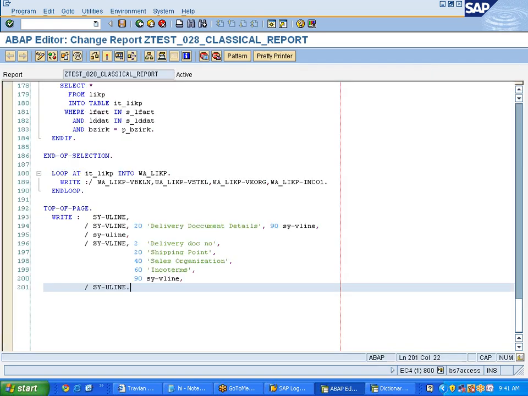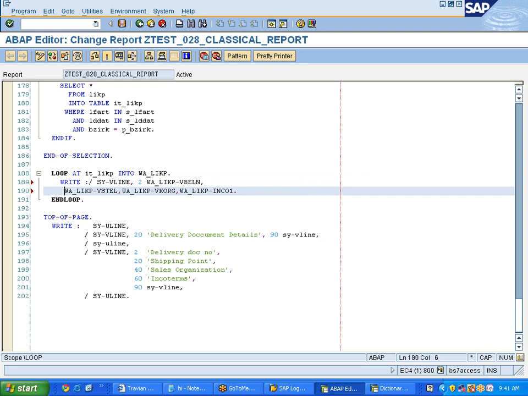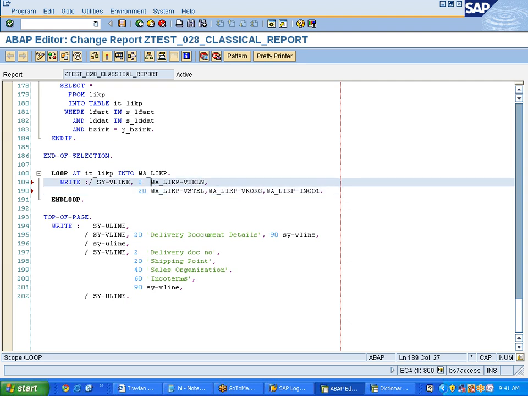How to put it? So you have written this, right? Whenever you are writing this, you apply the same logic that you have written here. First you put psi V line. After that, move 2 places and then write delivery document number. After that, move 20 places, then write shipping point.